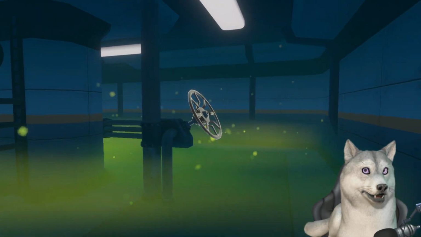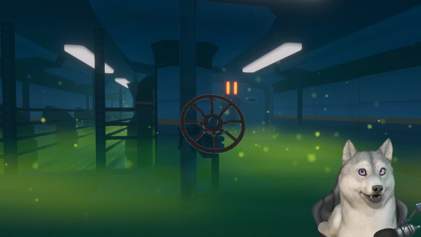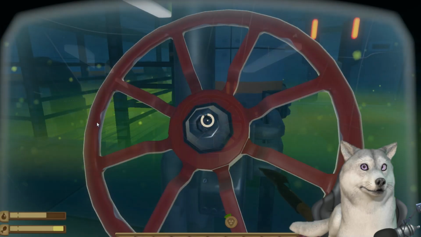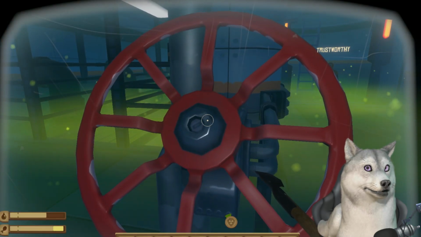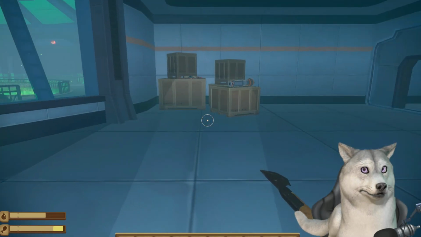Engaging it will summon a small herd of cockroach-looking bugs that you'll have to take down in order to continue turning the valve. Watch for the door opening on the other side of the room to make your escape, and then look around for a second control rod.